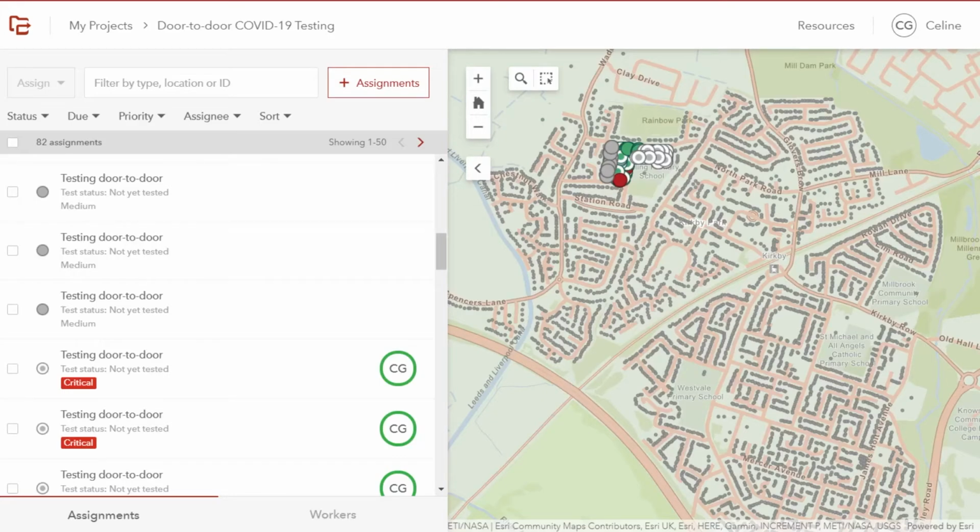Welcome back to another video on the use of ArcGIS for COVID-19 door-to-door testing. We've now moved on into the interface of the Workforce dispatcher, who can assign home addresses to the door-to-door test team for them to visit. So far I've only allocated assignments for a small section of our map. So let's zoom into this area to see how the assigning of addresses is done.